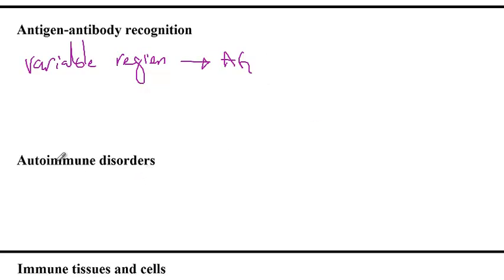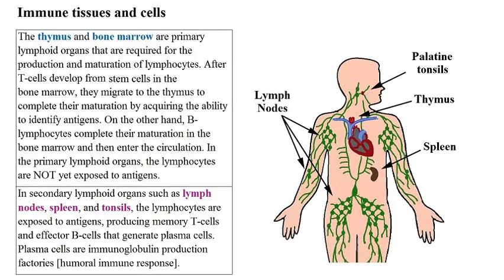Regarding the autoimmune disorders, basically autoimmune disorders refer to conditions where our immune system is mistakenly attacking our own cells. And so in other words, the adaptive immunity of our own body is attacking our self-antigen. And so to fight autoimmune disorders, there are different medications that we can give to calm down the immune system. And usually the acute phases are being treated by steroids to tell the body, hey, calm down, everything is all right, you don't need to start attacking the body. Moving on to different immune tissues and cells.